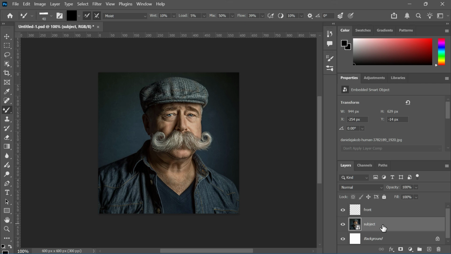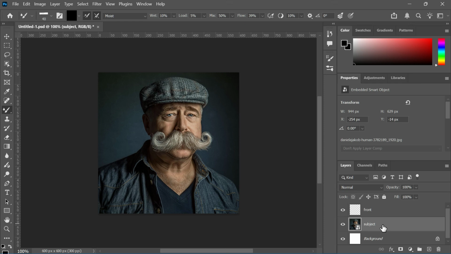Let me give you a quick pro tip. Try to name your layers based on their function, not just their content. For example, instead of naming a layer Blue, you could name it Blue Button Background. Instead of Text, you could name it Main Headline Text. This becomes extremely helpful when you come back to a project days, weeks, or even months later. You won't have to guess what each layer does.